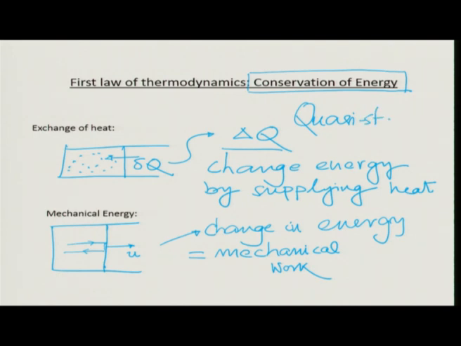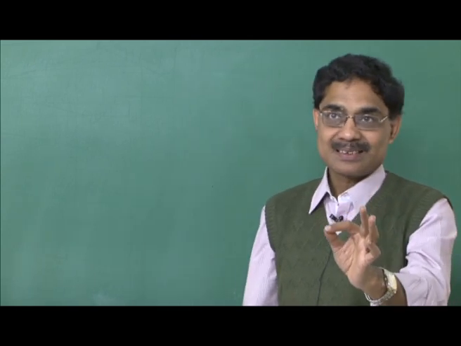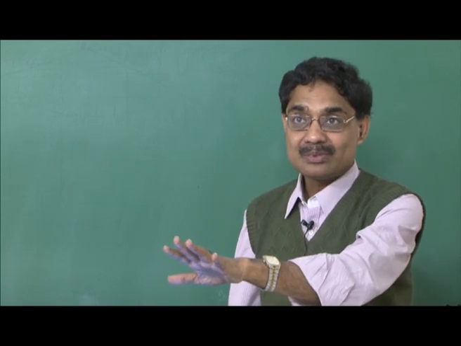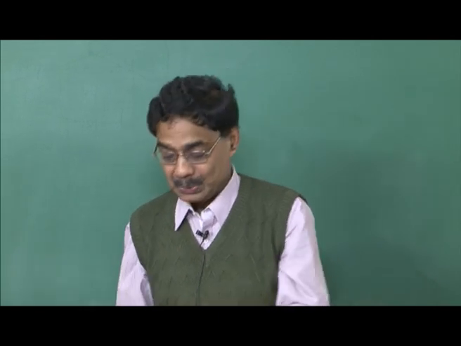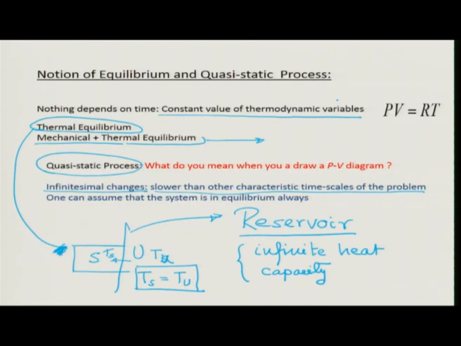Whatever I am saying will completely break down if I do a very rapid process. Okay? What happens if I do a rapid process? There will be a final state reached, I have to wait for the system to equilibrate. When the system equilibrates, once again all thermodynamic variables reach a time independent value, and I can do thermodynamics. But in between what happened? I do not know. But what is the difference in the PV diagram? At every instant of time, I am assuming that the system is in equilibrium and I can write PV is equal to RT. So, this is a very important notion.